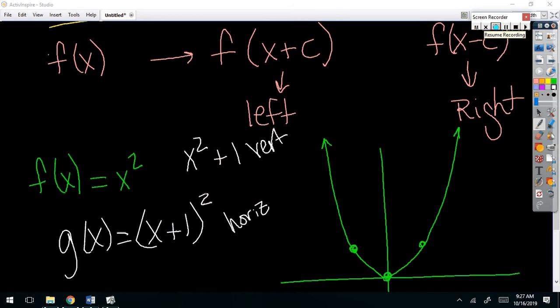And if you look at your cheat sheet, it's the opposite of what you think, right? The horizontal translations, and I tell you how to make it do what it needs to do without actually plugging into the formula every time. So this is a shift which way? Left, exactly. Everything's going to shift left by 1.